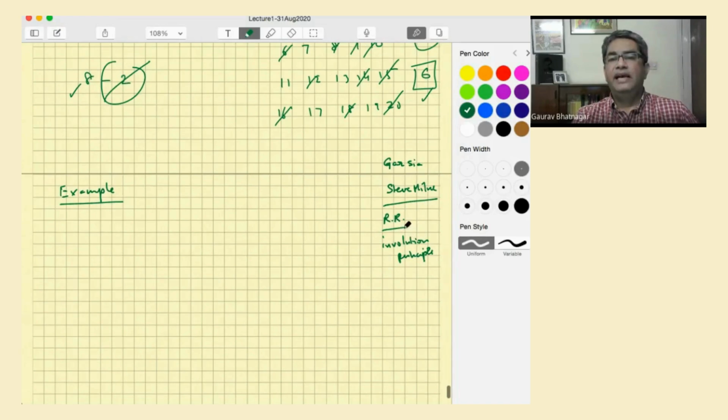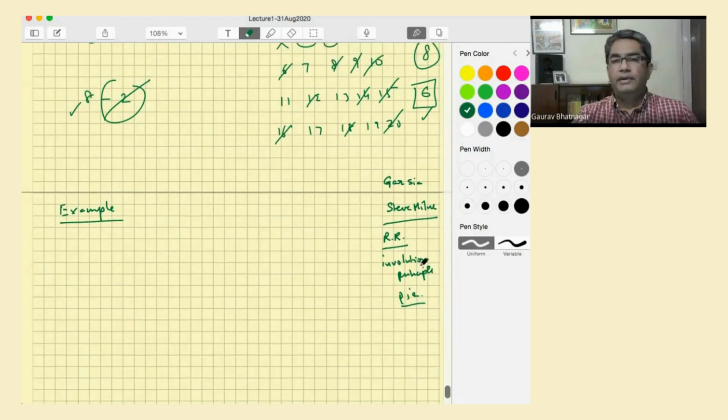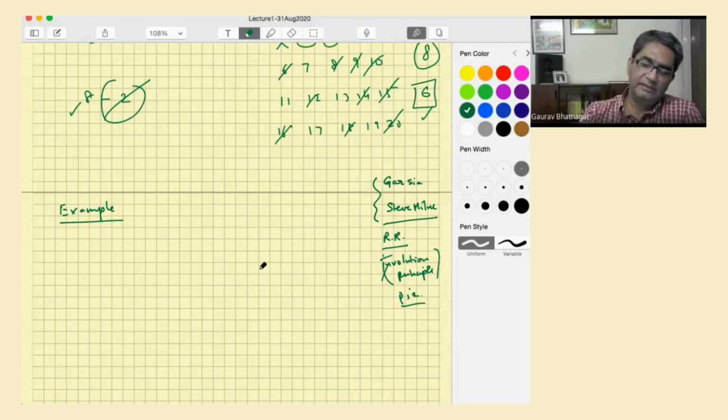This is an extension of the principle of inclusion-exclusion. This involution principle has become a central piece of mathematics after their proof, which was in 1980 or so. It's called the Rogers-Ramanujan bijection. This is very subtle, and most of number theory, the sieve methods and all, take off from here. So one needs to understand this and look at it. We'll see some examples.